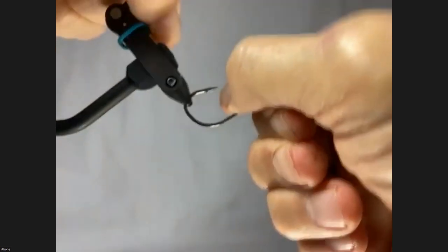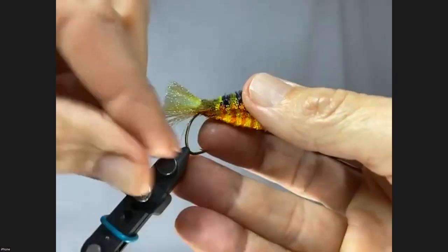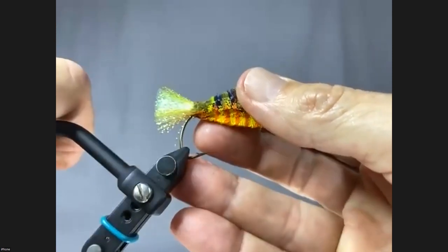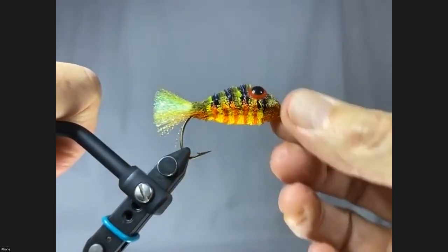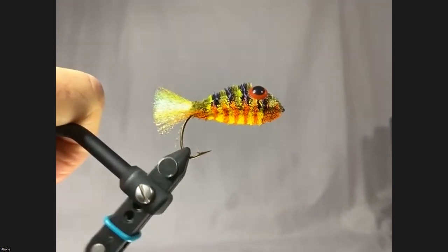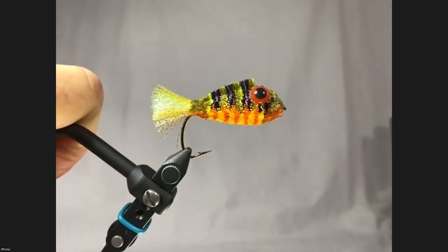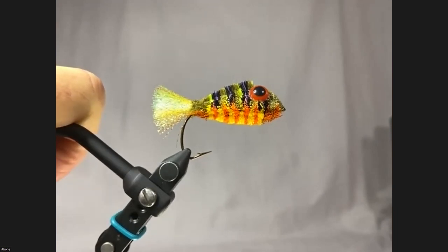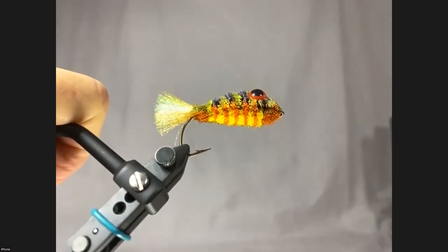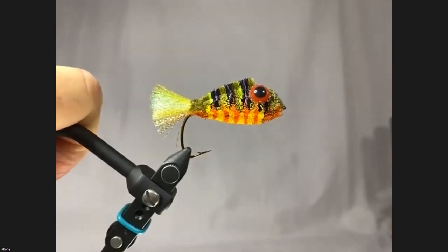Okay, then I'll do a quick little flaring of deer hair. This is why I came up with this technique. I wanted to be able to get deer hair exactly where I wanted it. So this is an example of the Mohawk minnow sunfish. And you can see using this flaring technique, you can get all sorts of colors, but you can be very specific on where you put them. And then you can vary the amount of hair to get whatever stripe and colorations you want.